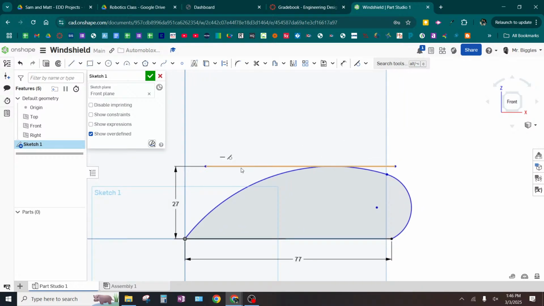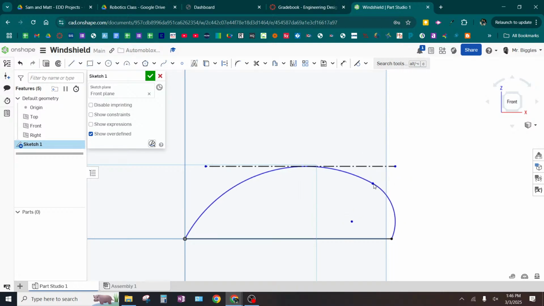You can even make this a construction line, since you're not actually doing anything with it other than using it to measure. Okay? So I have taken a line, I have forced it to be horizontal, and then I've applied, you can see these constraints here, a tangent constraint to make it tangent to the curve. And that locks in the height there.